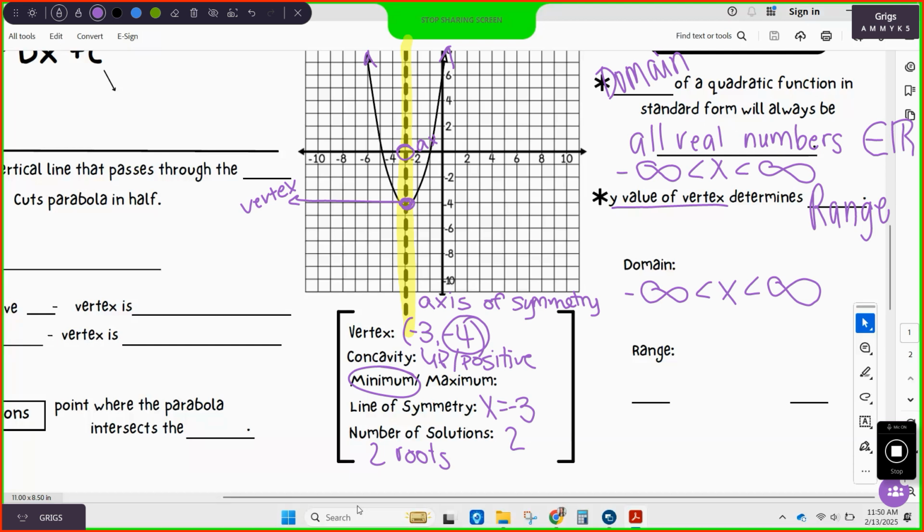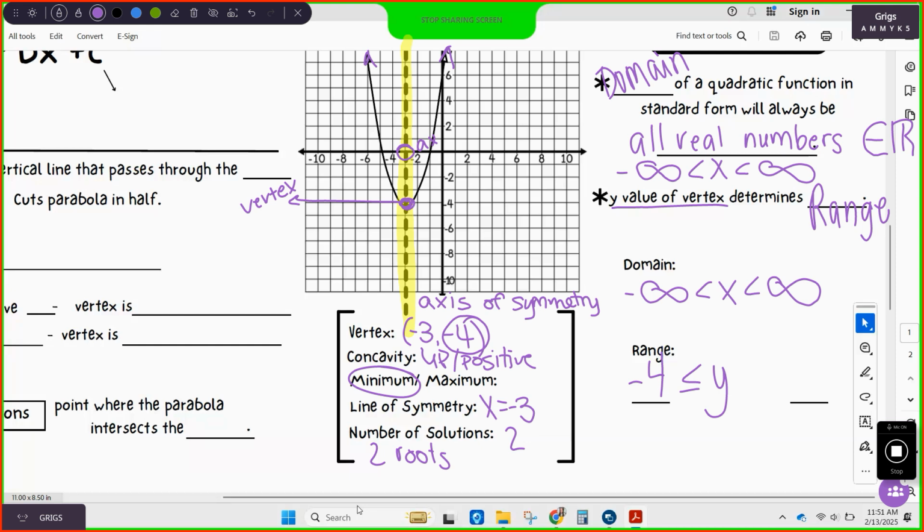Now let's talk about the range. The range is how far it stretches on what axis? Y. So how far down does this parabola stretch on the y-axis? Which is also the y in our vertex. Because it's concave up, that's going to be the minimum value in my range. And what goes next? Less than or equal to. In parabolas, when it's a number and y, it will always be equal to the number.